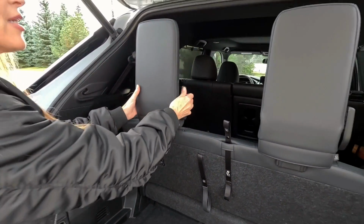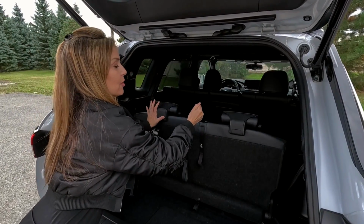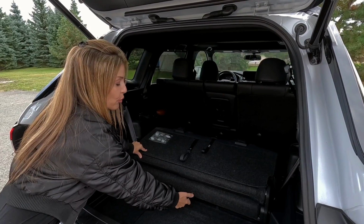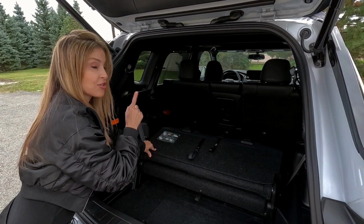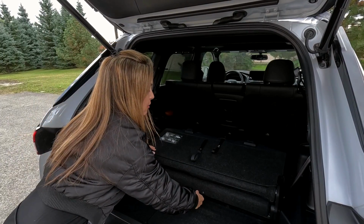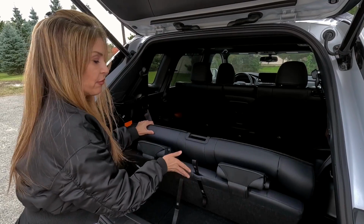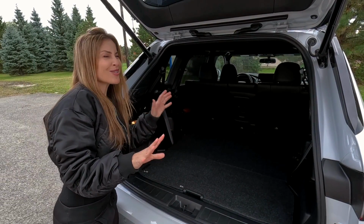So step 1, pretty easy, put the headrests down. Okay, step 2, put the back of the seat down. Then you have to unlock it, and when you pull this cord right here, it's actually going to unlock, and you're going to hear it click. Just like that. Pull up. Right? Now it all folds. Pretty easy, right? And then you almost kind of reverse.